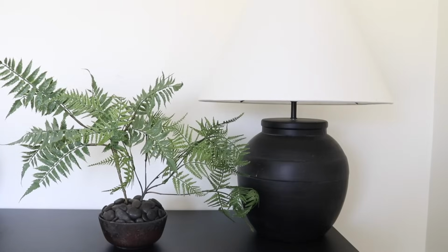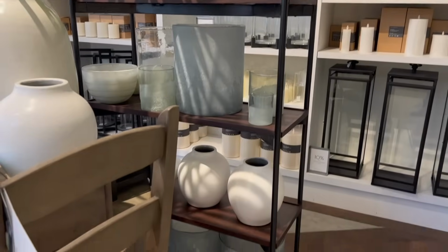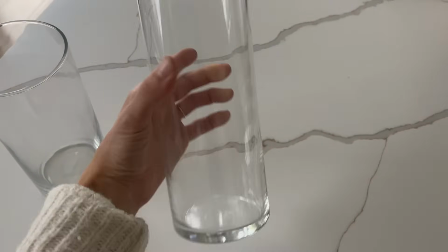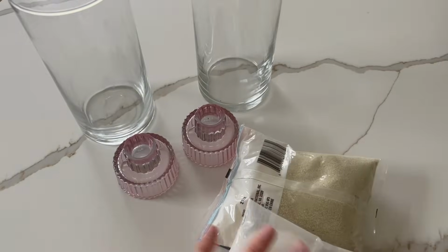Anything that has that frosted glass, but also those white patches, almost that like salt has dried on them kind of look, that is all throughout Pottery Barn all summer long. So you can definitely create that look using some frosted spray paint, maybe dabbing on white patches of acrylic paint.